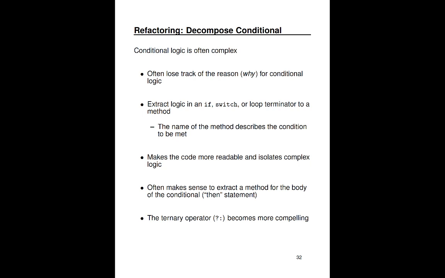Once you've refactored the contents of the if statement into a method, it often makes sense to look at the body of the true and false branches to see if that code can be refactored into a method, again with a really good name that explains what it does. And once you do that, all of a sudden, that ternary operator that we learned about, where you have an if then else statement in a single line, all of a sudden becomes more compelling. Because when you have broken things up into methods, your if statements read more like sentences as opposed to a choose your own adventure book.